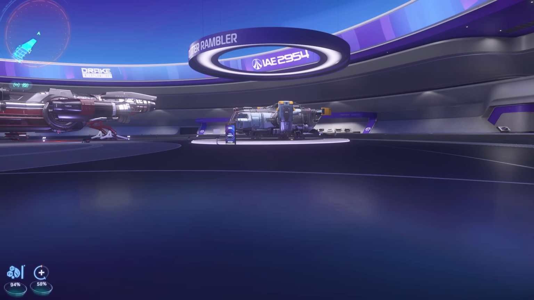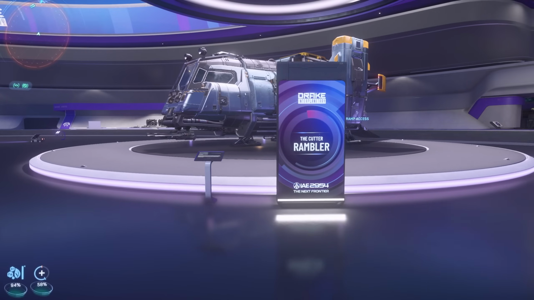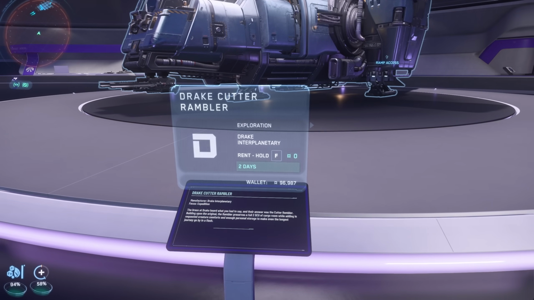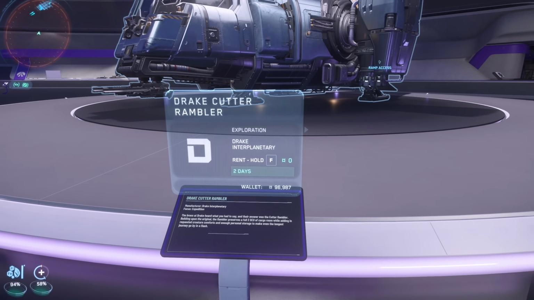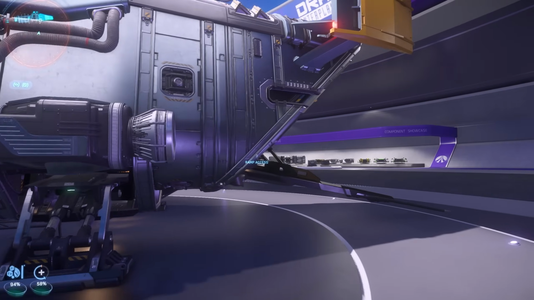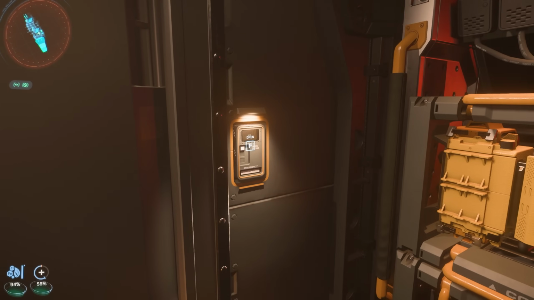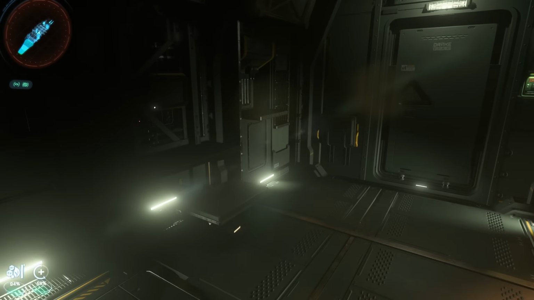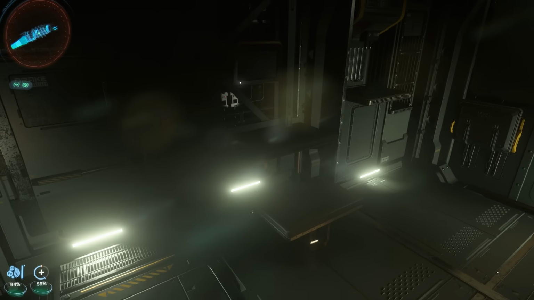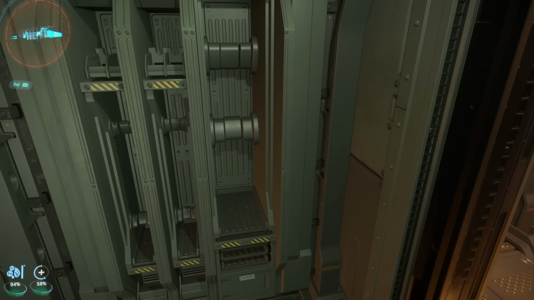And then you've got the Rambler over here, which is the exploration version. Sort of long range and focused on that exploration gameplay. 2 SCU of cargo. Creature comforts as well, personal storage. I'm assuming it's got better sort of pathfinding abilities as well. But creature comforts wise, got your own little area, toilet, and shower. Little armory area.